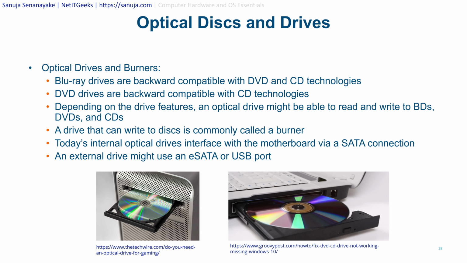Today's internal optical drives interface with the motherboard using a SATA connection. Remember the SATA connection I covered with the hard drives? Every single optical drive uses a SATA connection to interact with the motherboard. An external drive might use an eSATA or a USB port, but then again in 2022 eSATA is being phased out pretty much by the market, so an external drive will most likely use a USB 3.0 or USB 3 and up port to interact with your computer.